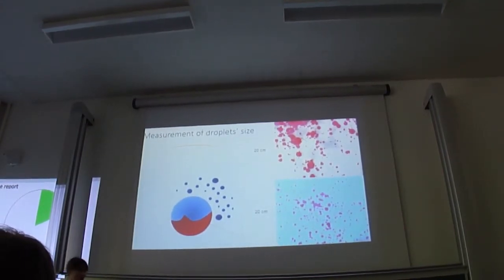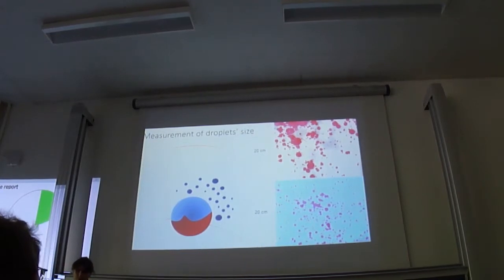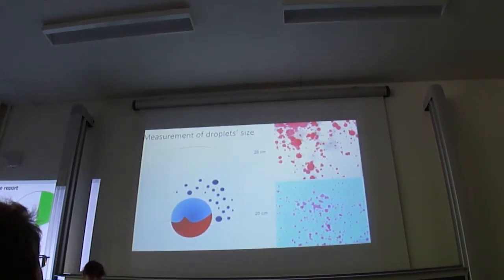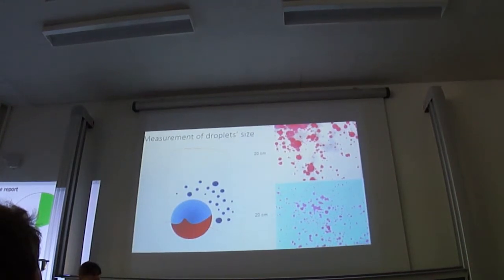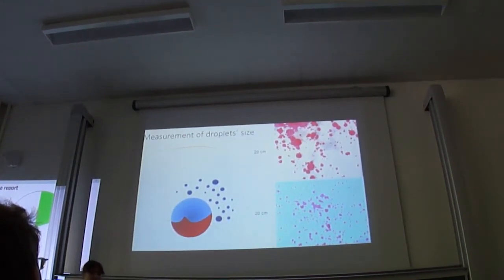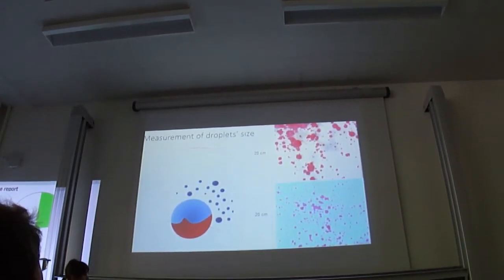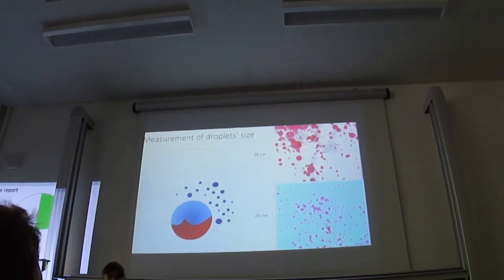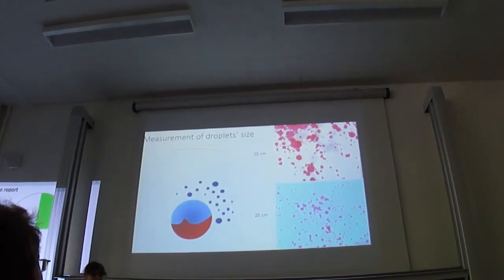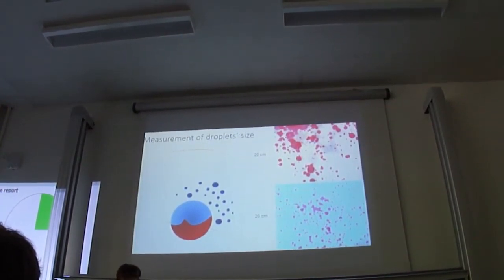One of the most important parameters of the splashing water is the droplet size, because from energy conservation, you can easily see that it influences the distance that the droplets fly. For measuring the droplet size, we used a paper sheet standing vertically. The droplets fly from the bursting balloon, and there were spots on it. Here you can see the spots.